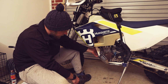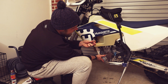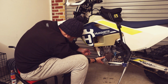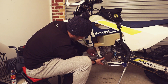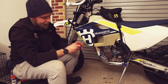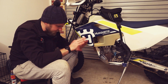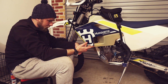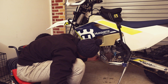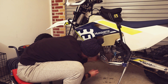Okay, it goes on pretty easily there. So the other flat hex head bolts, these look like M8 by, I don't know, 45 or something. They go into that bracket that we left up at the top. And what I found is, if you slide that bar in the front, just above, there's a little section of the engine that protrudes. It just sits there on top of it. You don't have to hold it. When you go to put the bash plate on now, it sits there perfectly, and you don't have to fiddle around with your fingers trying to hold it while you put that other bolt in. It seems to be purposely built.